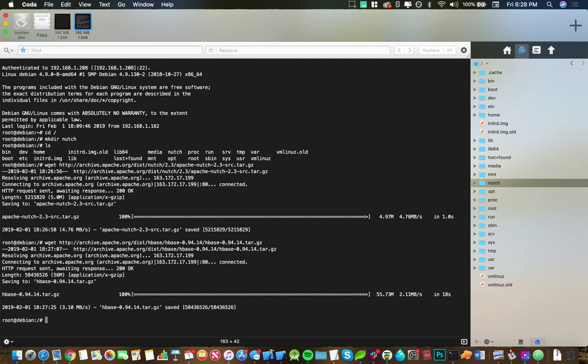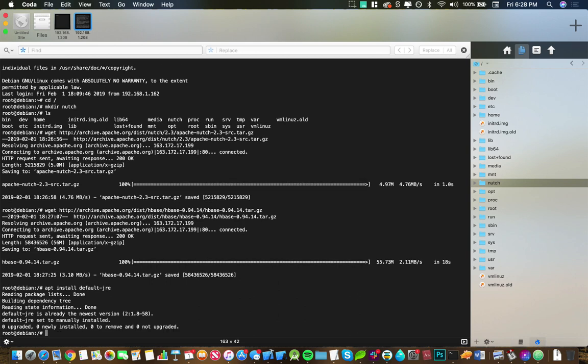The command is apt install default-jre. I already have done this, so it's giving me the already newest version message. But if you're working on a new server, you need to install Java, just run this command and you'll be fine.